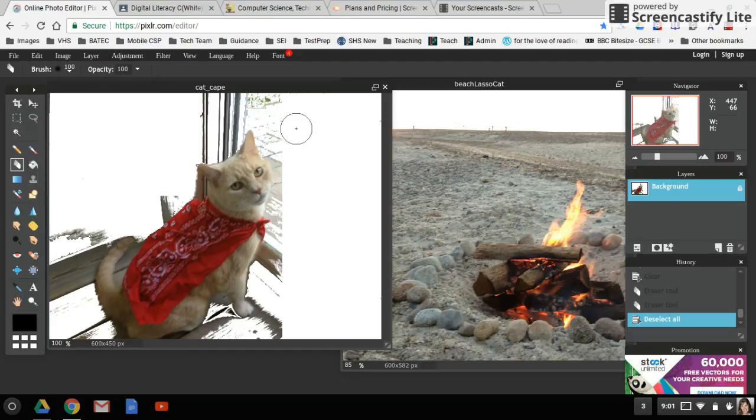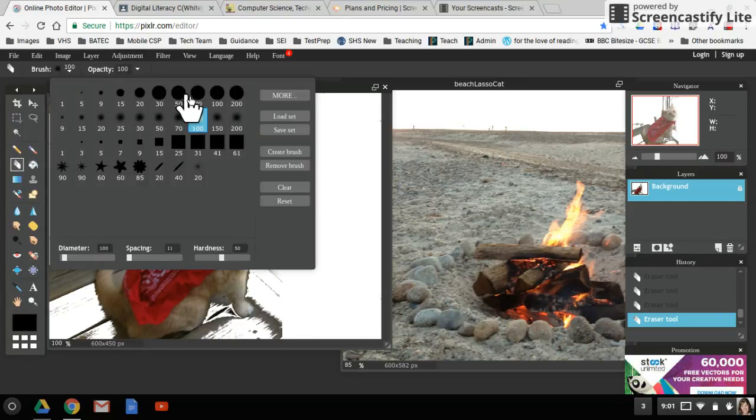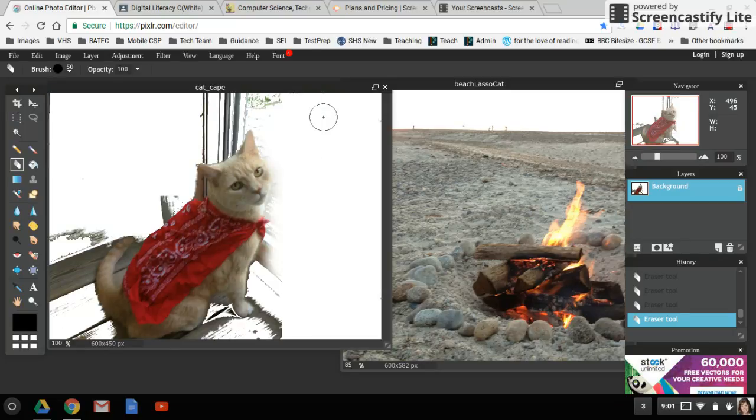So when I erase with the fuzzy edges, it makes it so that the lines aren't as crisp when you come next to something. So see how it looks a little faded? That can be helpful if you're worried about getting in too close and making the edges too sharp. So sometimes I like those little faded edges. But right now when I'm trying to erase big sections, I don't like to have that faded brush. I like to have a brush that has the solid. I'm going to go back to the default. They have that as 50.